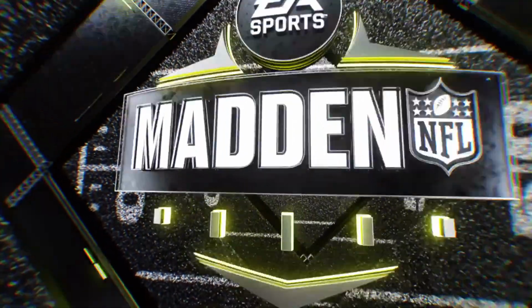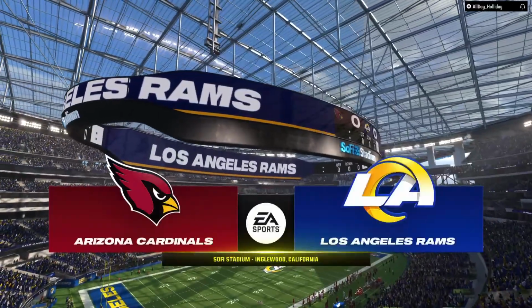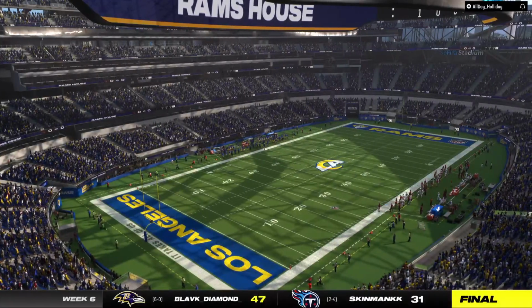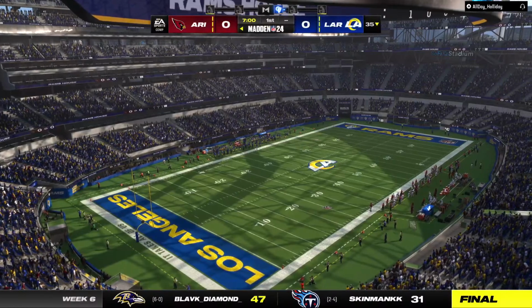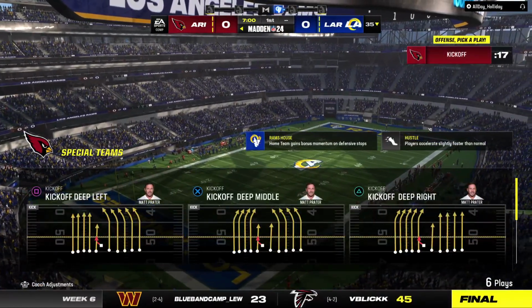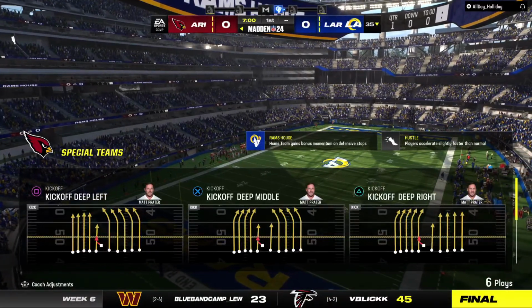This is the city, Los Angeles, California. That's where we are for this edition of the NFL on EA Sports. Today we've got a Week 6 matchup for you here, as it'll be the Arizona Cardinals taking on the Los Angeles Rams.